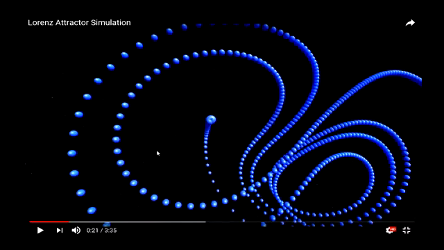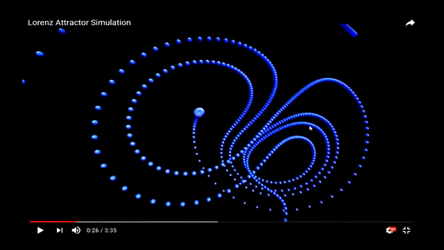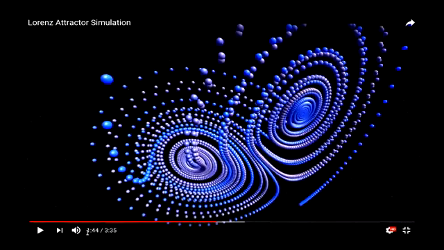In your project, I don't expect you to give a fascinating animation like this, but you should be able to plot some curve like this in 3D. You use the plot3 command in MATLAB, and you should be able to plot something like that. And I don't want you to put music in the animation, so you don't have to. But you see, this is the attractor. As time goes by, the solution gets attracted to 2 points, and they call it the Lorenz attractor.